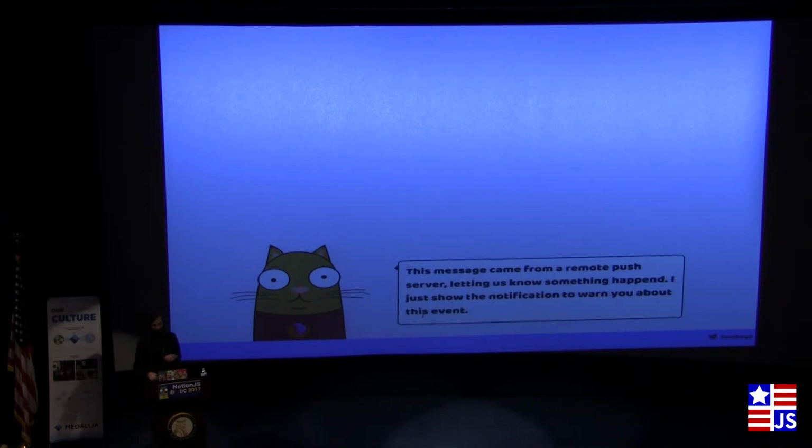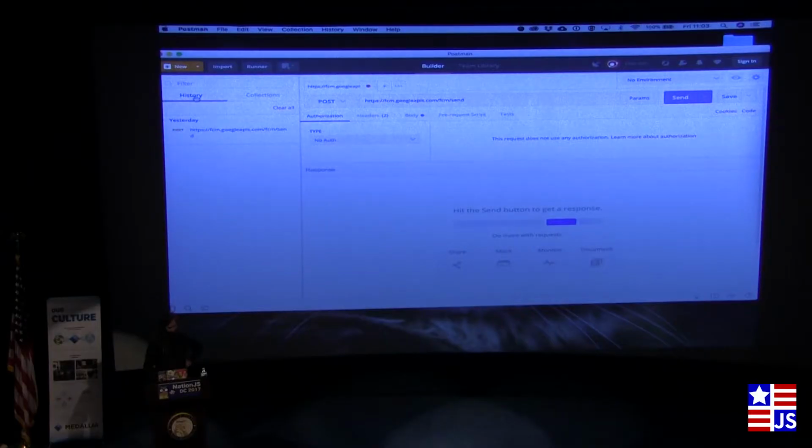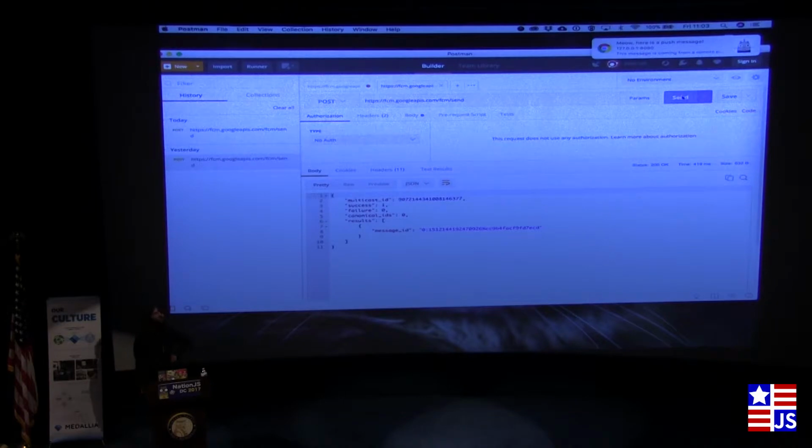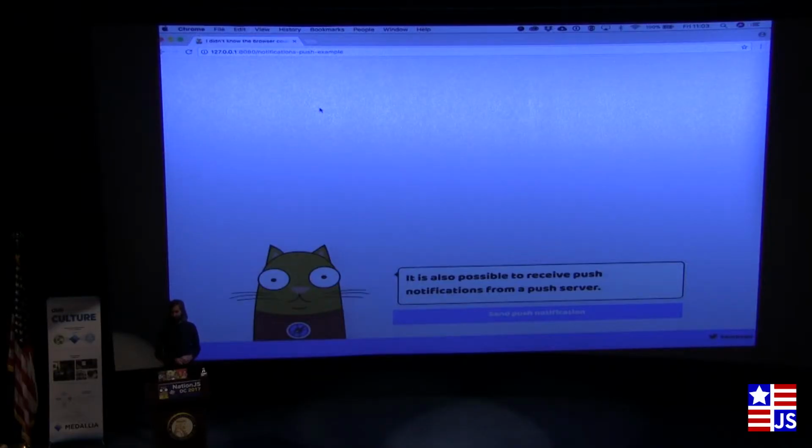This has the advantage that if I would close my window and I would open Postman, and I would wait until Postman loads, and I would do that exact same request that I did when clicking on the button, it would still send me that notification in the right corner. So one of the advantages of having push notifications is that your user doesn't really have to be on your website for your user to receive these notifications, as long as they have agreed to receive them in the first place.